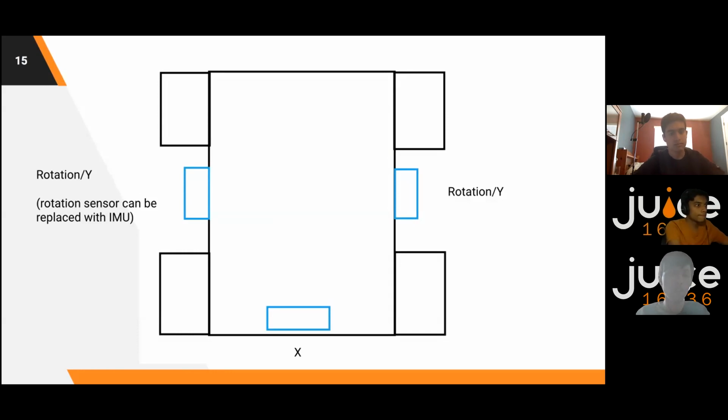And then your rotation and the Y odometers are oriented to the forward motion of the robot. So if you say you want to move 10 inches forward, then you would use the output from those motors, from those encoders, to track your position. And as I discussed before, you don't have to use 3 odometry modules. We actually only use 2, and then we used the IMU on the Rev Hub, and then we did correction with PID.